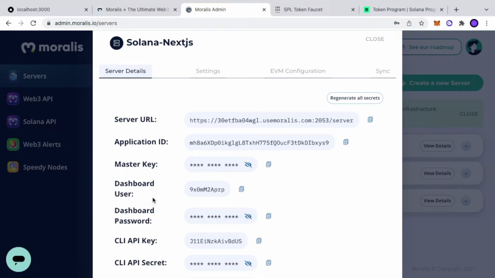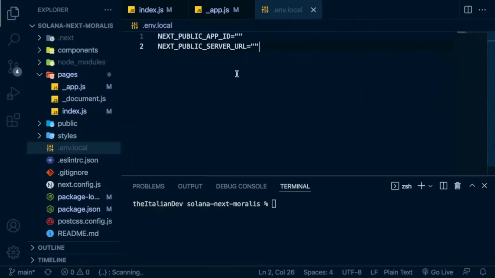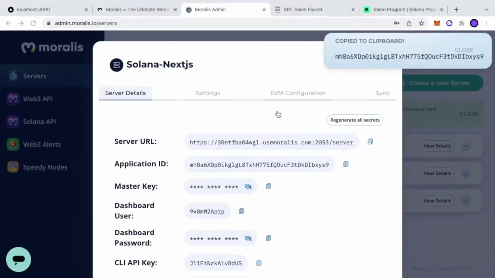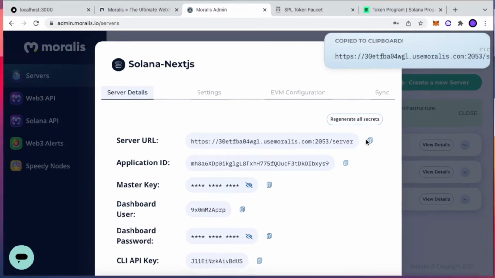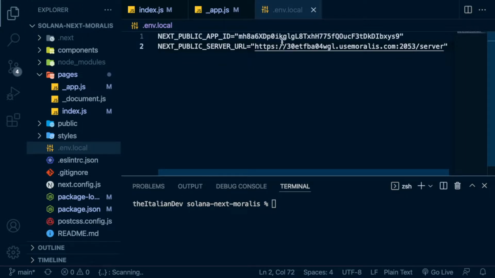There are a lot of configuration variables, but we need only the server URL and the application ID. So I can start copying the application ID and paste it right here, and then copy the server URL value and paste it right here.